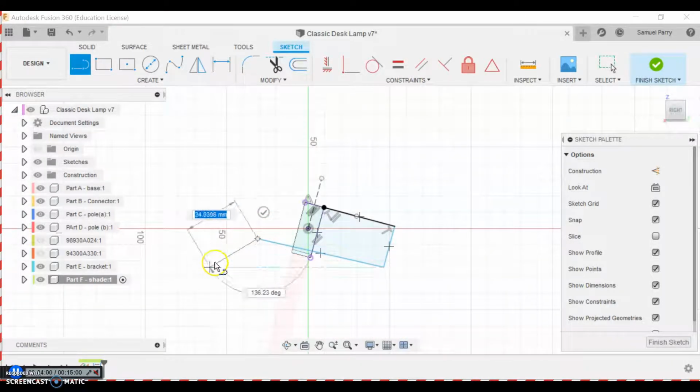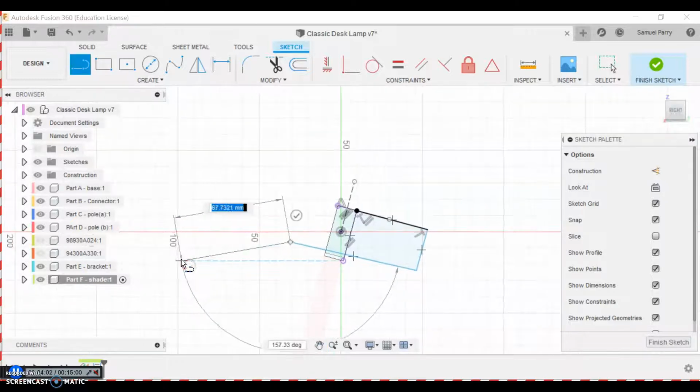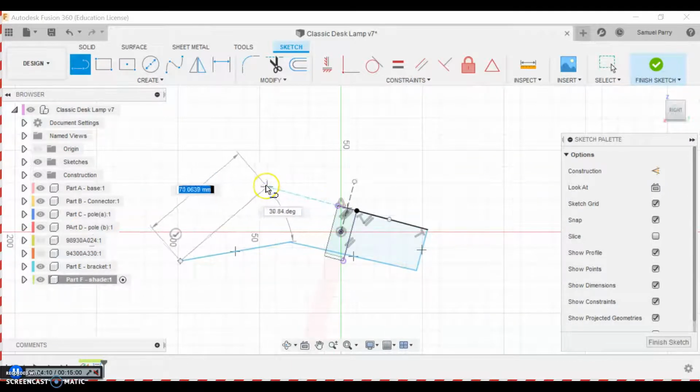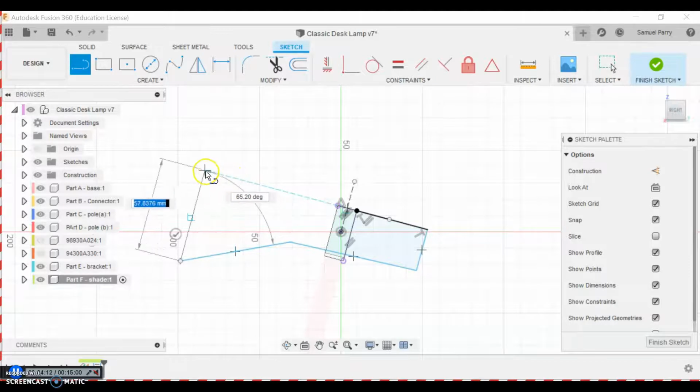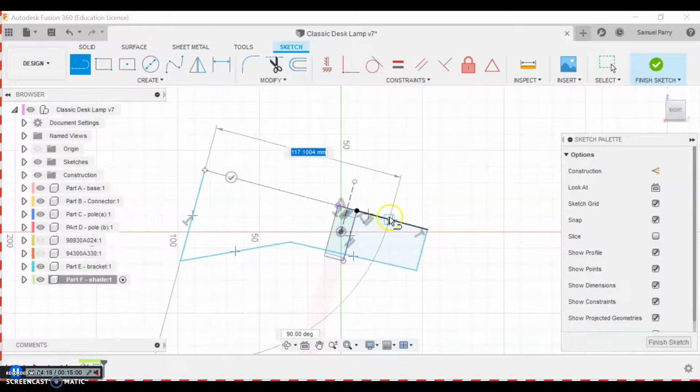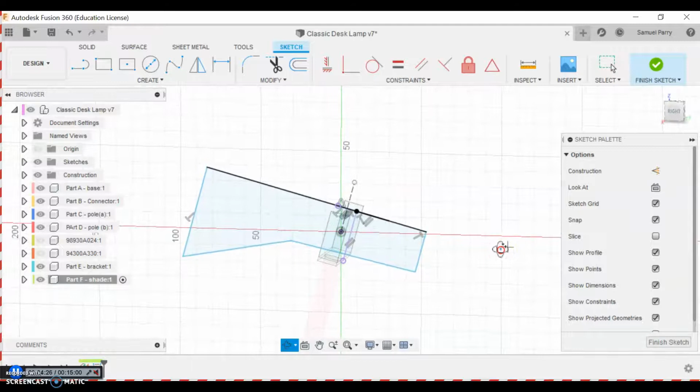Then I'm going to now do quite a straight shape for my cone, for my shade even. I'm going to bring this line across here. What's quite nice with Fusion is it tries to understand what you're doing and give you a few little lines to help you do it as well. So I'm going to bring that right up to there. Then I'm going to draw the last line back to here. So now I have a fully closed polygon, which I can use for my sketch.